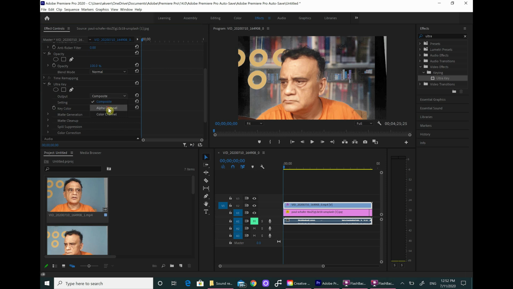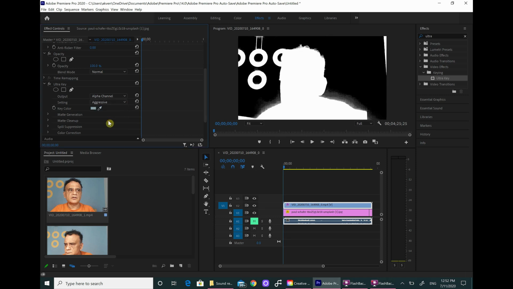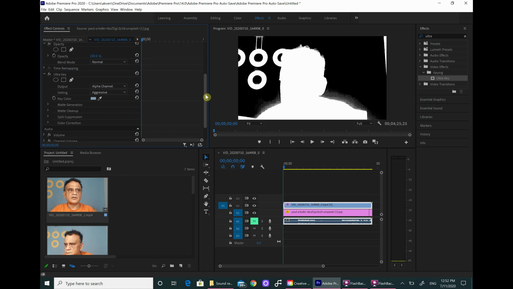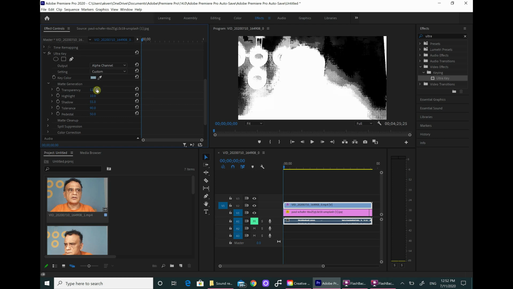There is a dropper tool in the Ultra Key. I drag the dropper onto the blue background. It automatically recognizes the color and the blue background disappears. Now the background image is clearly visible behind the foreground.